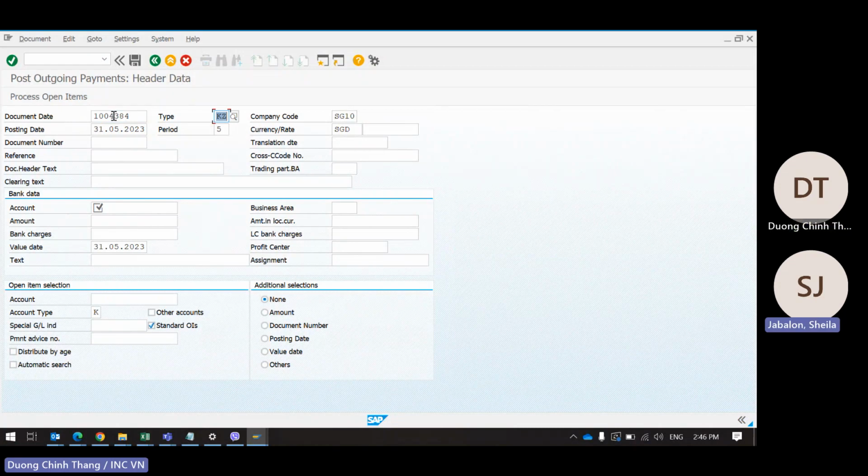This is the document date. May 19. Okay, you can copy there at the bottom. Down. Down. Vendor. Down. Okay. There. 19, right? 19 May, yes.